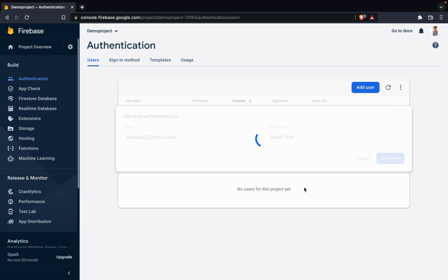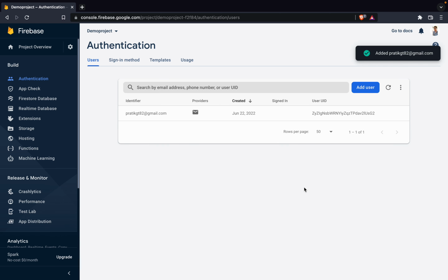So I've added this user from this panel, but whenever your app is created, the user will click on the sign up option, add password, email and all the details which you want the user to give. They will fill it in and submit it, so that the user will be added here. But now I have directly added it from this panel.